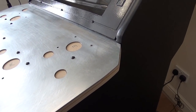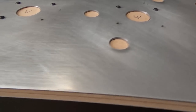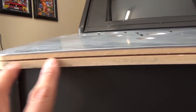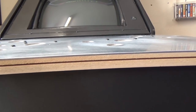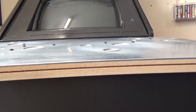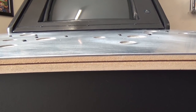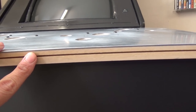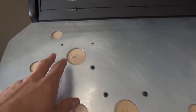So guys, the slot's now done for the T-molding, and I want to take this back outside and actually put the T-molding on now. You're thinking, why are you doing it now? Well, I want to just try and get it in position, get it on, and then I can whip him off and then put the artwork on, knowing that the T-molding is ready to go on without fiddling, because I don't know how this T-molding is going to get around these corners.